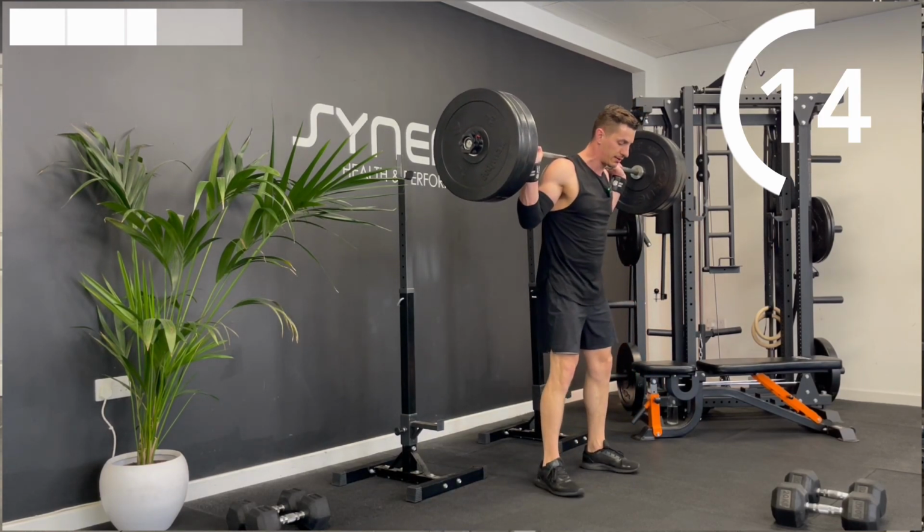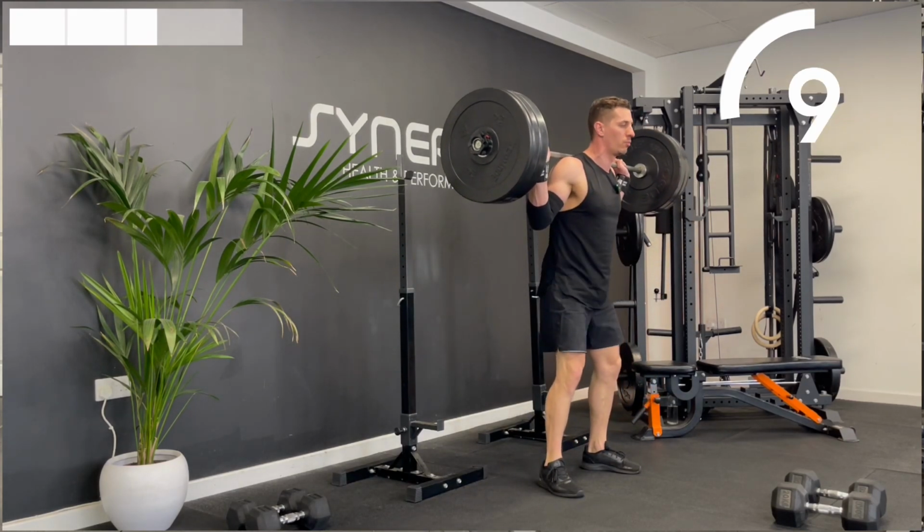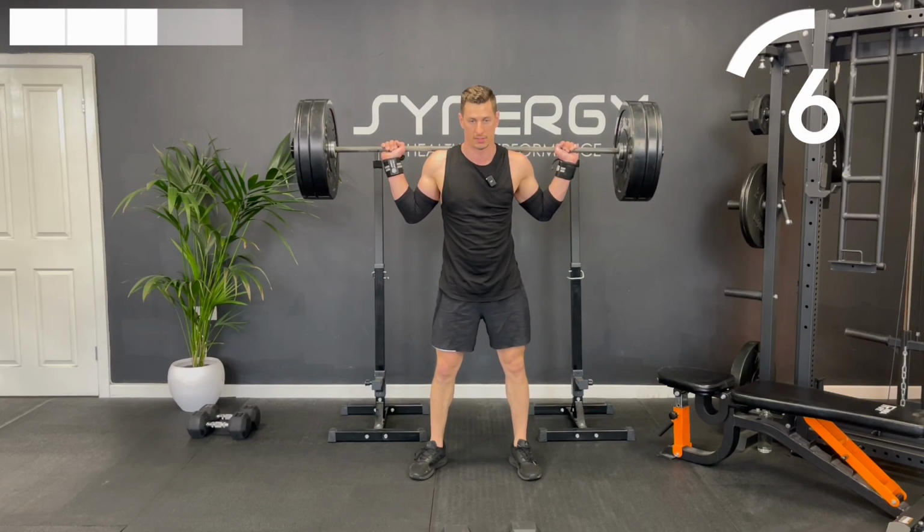Most people like a slight turn out to the feet. And the foot width will be largely dependent on your flexibility.